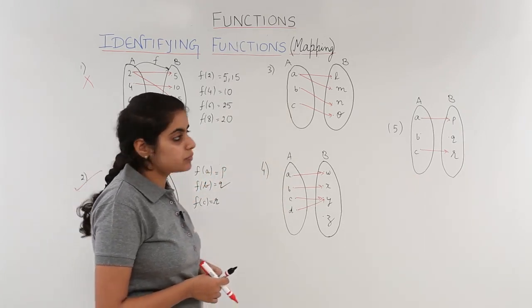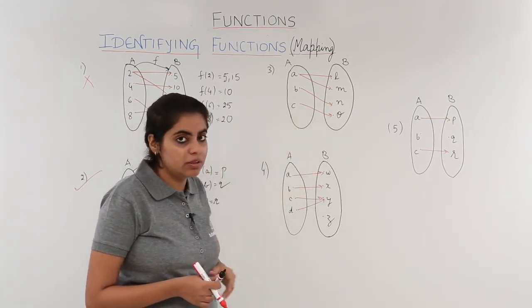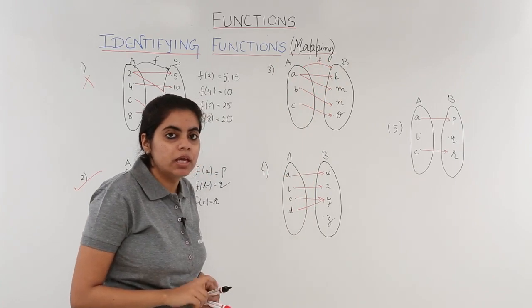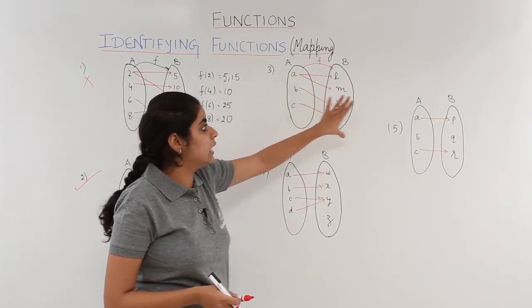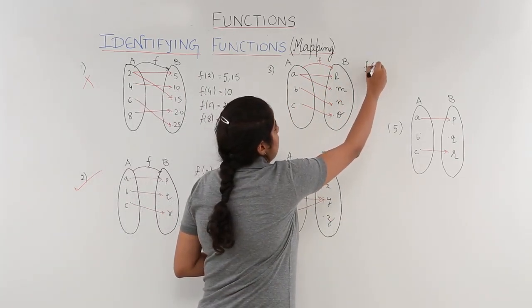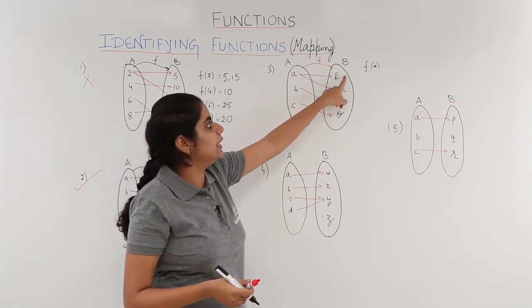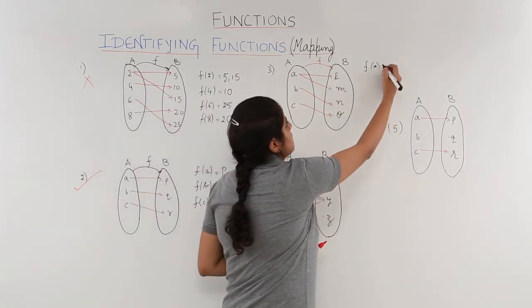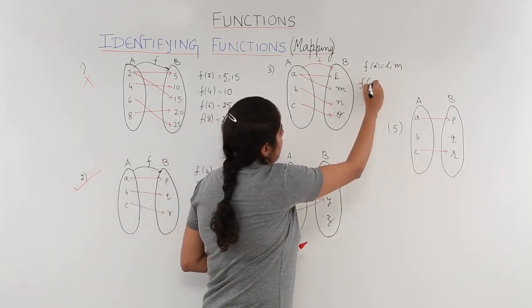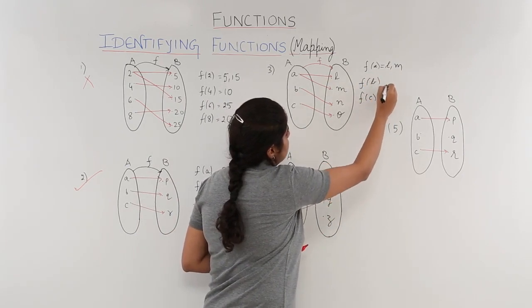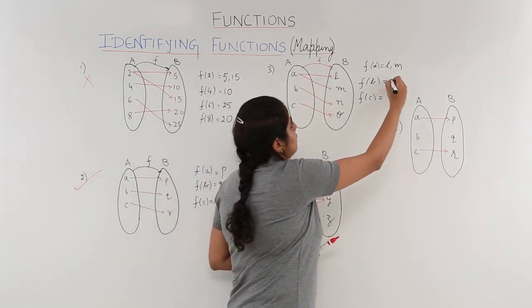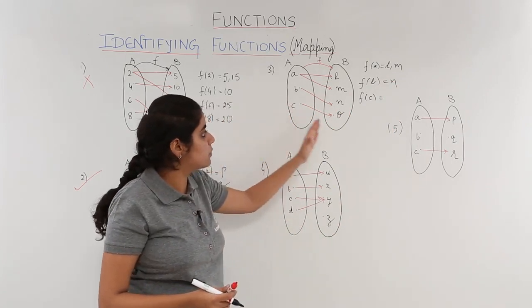Let's see example number 3. Example number 3 has again a mapping given from A to B. So let's name it as a function from A to B. There are different elements here and different elements there. What do we mean by f of A? F of A has basically L and M, 2 elements, so 2 elements as images. Let's see what is f of B and f of C. F of B is nothing but N. And f of C is O.